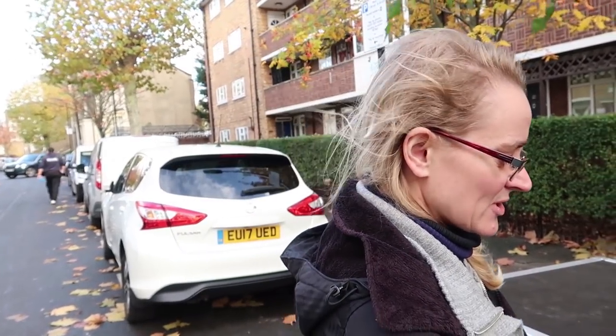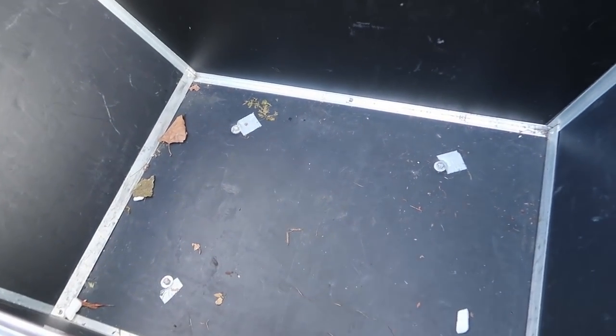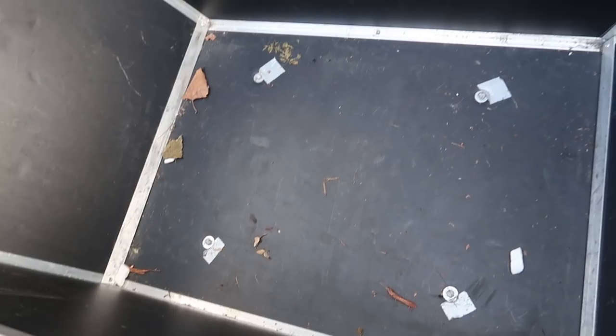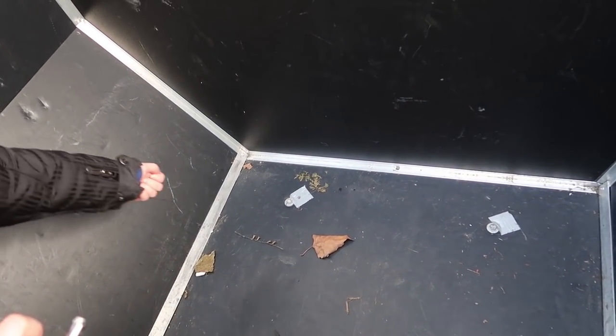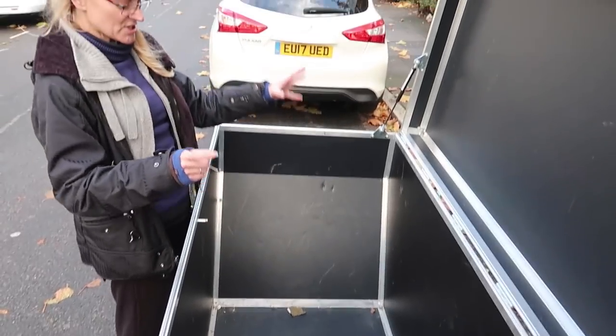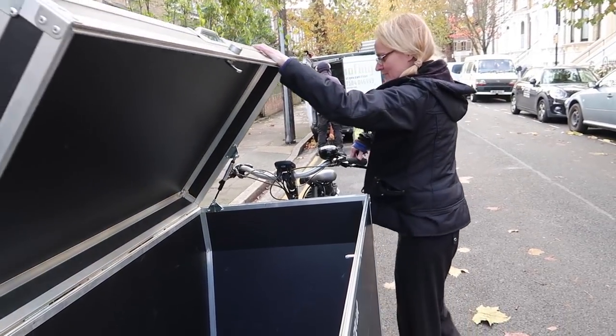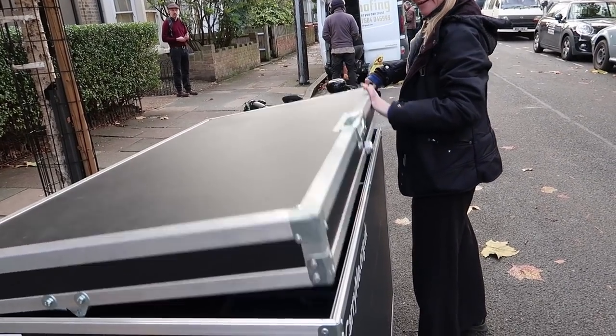As you can see when I open this up, it's got a nice roomy amount of space in here. You can get versions of this which have a shelf in the middle and a sliding door, so you don't have to lean over and lift things up. But we need one with more flexible space, because a lot of things in our mobile library of kit, we have trailers, tagalongs, all sorts of things which are all sorts of odd shapes. It's quite light material, so it doesn't add loads and loads of weight to the bike. So it's got hydraulic arms here, so be a bit careful, we'll pop that back down again. And then there we go.